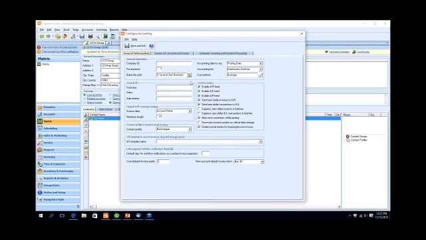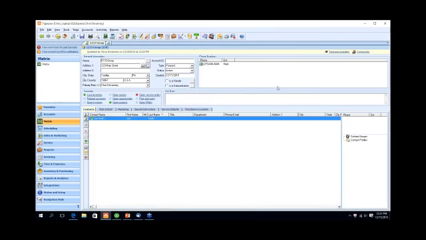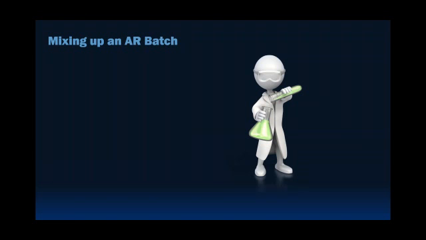Where the batch file goes, if you're doing the manual batch, is specified right here. Tigertrak does not utilize this batch file, so we don't care if you have one, but I would set it anyway, quite honestly. Okay, so that's how you do a batch. So let's walk through a little bit of a scenario here for ourselves.